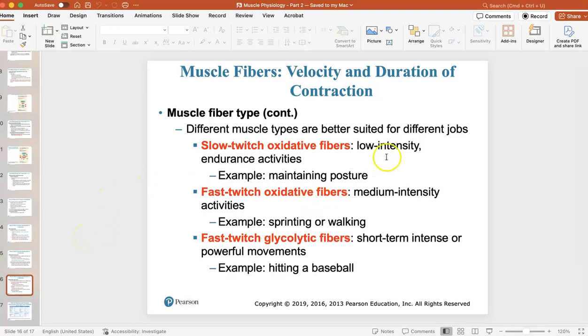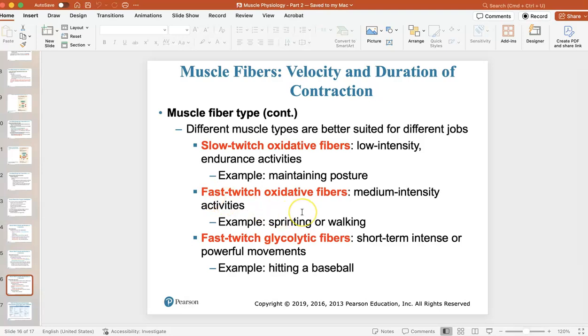Now, the fiber type will drive different types of activities. So the type 1s, they're going to be emphasizing low-intensity endurance types of activities, like a long run, a long swim, a long bike ride, or something more practical on a daily basis. Our postural muscles are mainly type 1s because they're always working to keep us upright human beings.